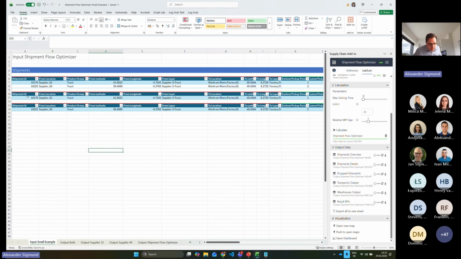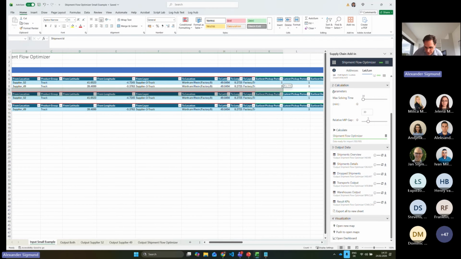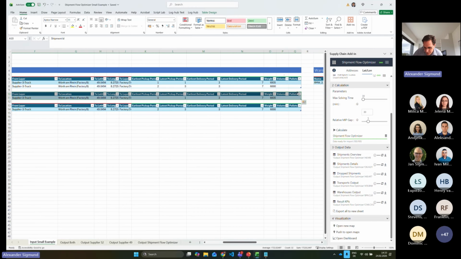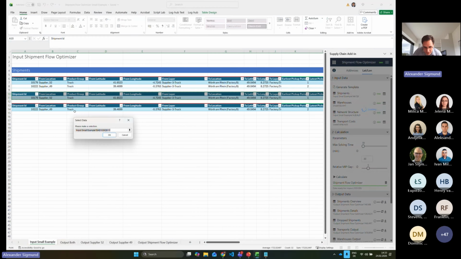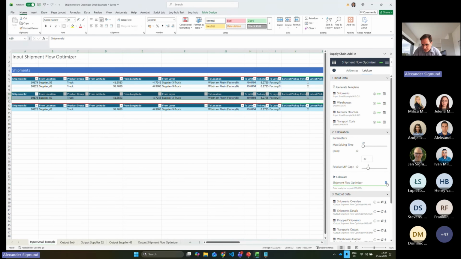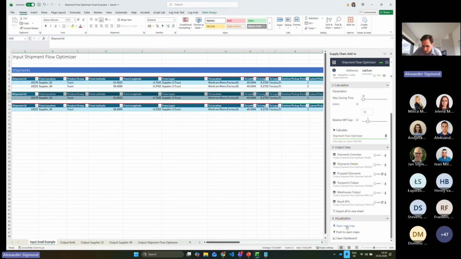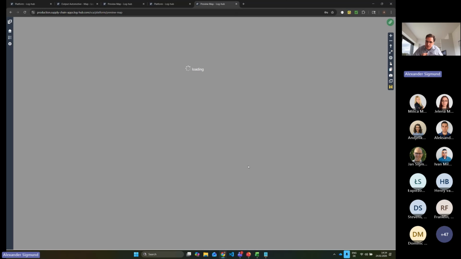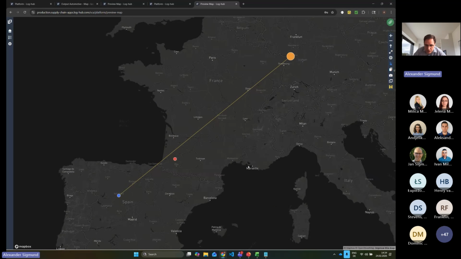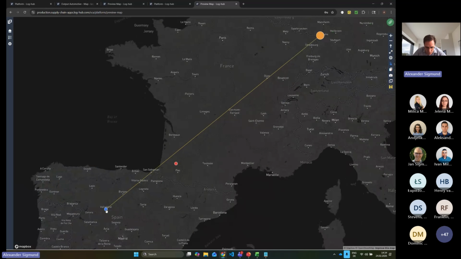What I did, let's assume what happens if we are doing only one shipment. What is our optimizer deciding there? It's really an easy example, but I think it helps to understand the consolidation idea behind it. Now, I use just one shipment to route through. If I open the map now, let's see what the optimizer is doing. It ships it directly, because with only one shipment there is no second shipment to consolidate it with. So it's better to ship it directly.